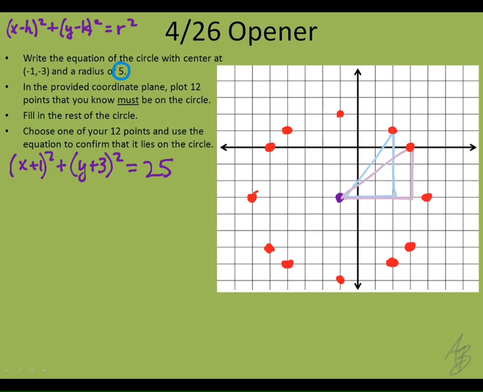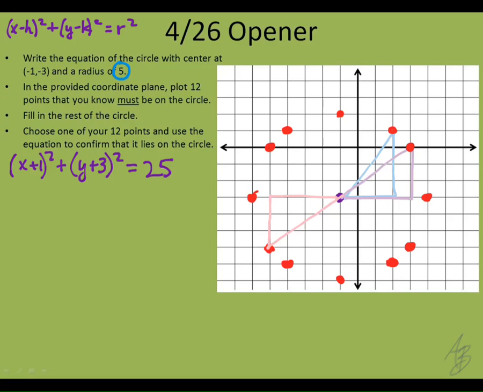Does it make sense how I'm getting these points? Yeah. For any one of them, I could draw in a right triangle where the hypotenuse is going to be 5, because they're all making 3, 4, 5 triangles. Now, I'm not going to get that squarish looking circle if I try to connect the dots here, am I?